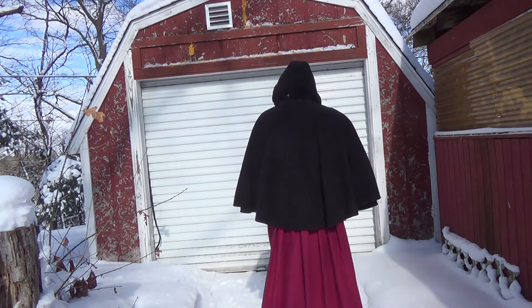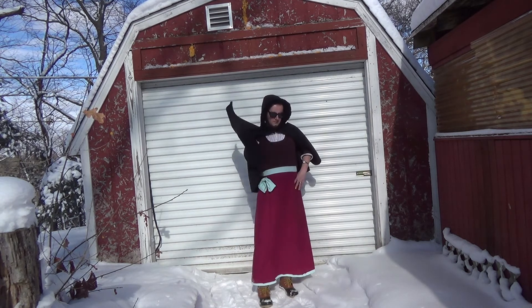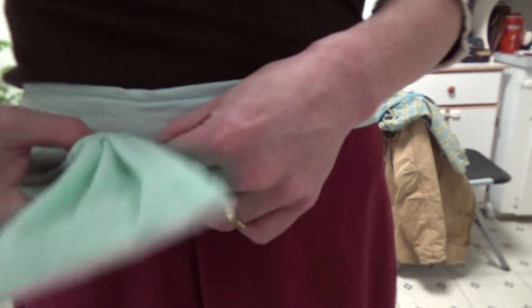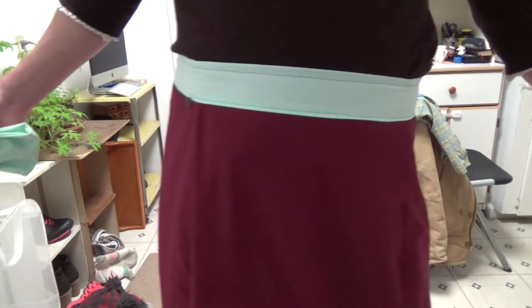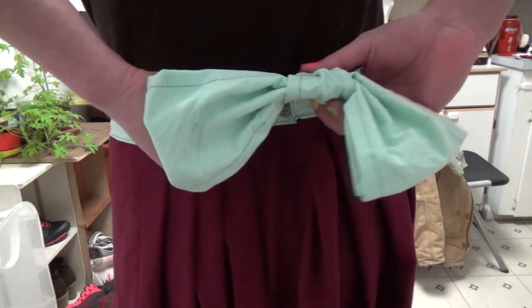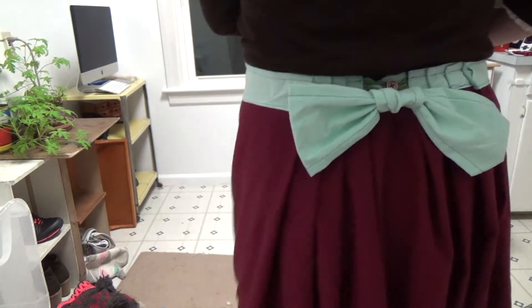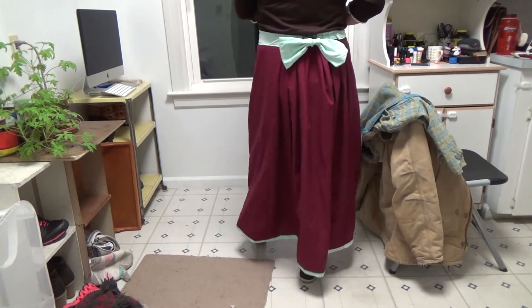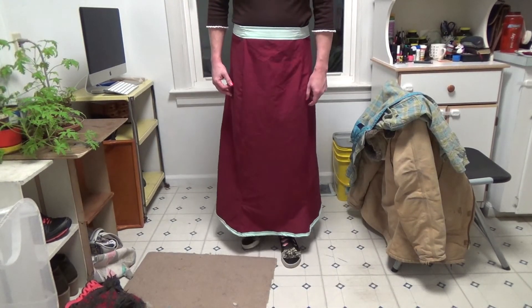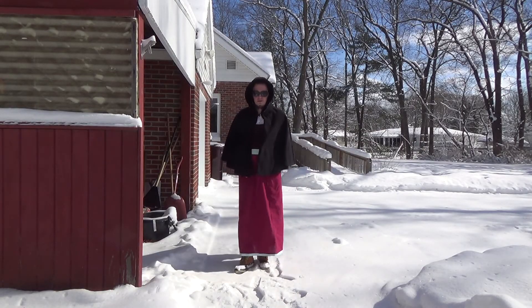Here's the final version. I quickly sewed up a bow and attached it to the right hip — it's actually just attached with a button, so it's removable. It can also be placed on the button that's in the back if I wanted to wear it there. I like the way it fits and the way it feels. This is the first time I've had a skirt that's long like this and shaped like this, and it's comfortable and easy to wear.